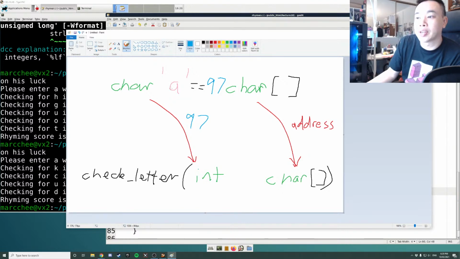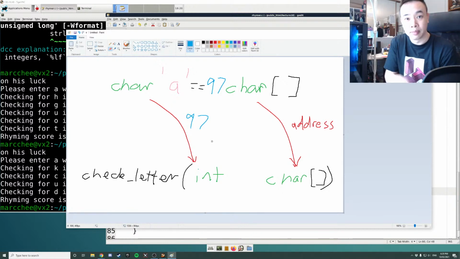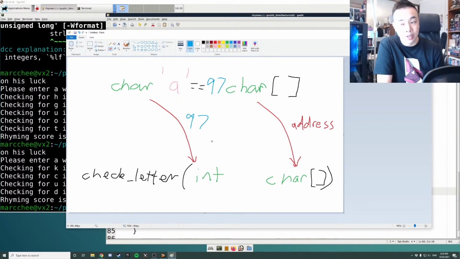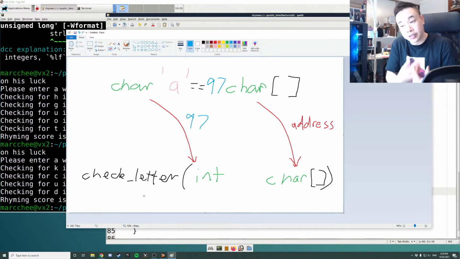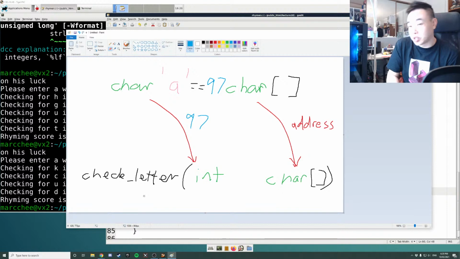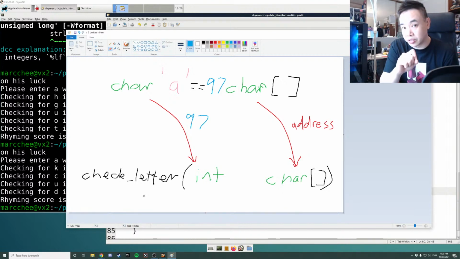The only information that goes in there is 97. So because characters are represented as numbers, the thing that gets passed into the function is not the variable. Sorry, I'll change this so you can see where I'm pointing. It's not the variable, but it is the value that the variable is storing. And because the value that the character is storing is a 97, it goes in here, and this thing goes 97. Yeah, that's fine. I can read 97 like it's an integer. We're good. We'll continue, you know? And then in this function, it's up to me as the programmer to say, I was expecting that number to be within 0 and 255 and something I can use as a character.